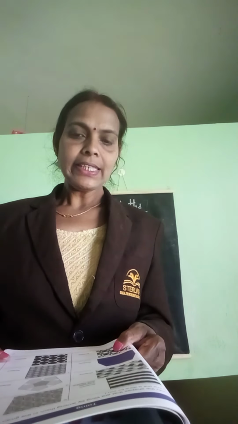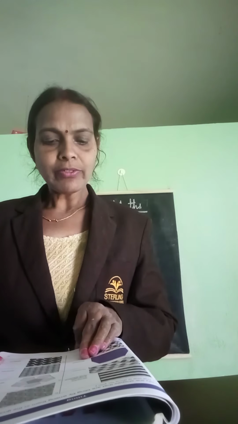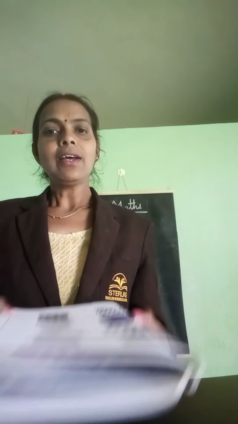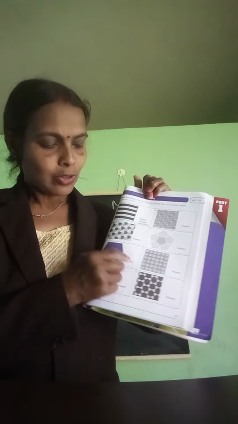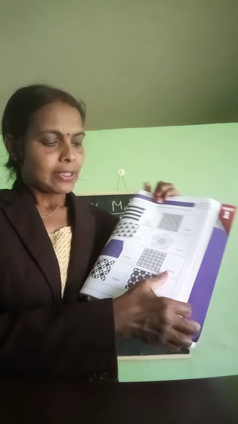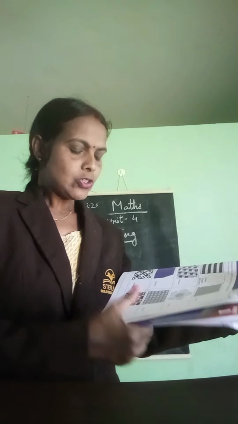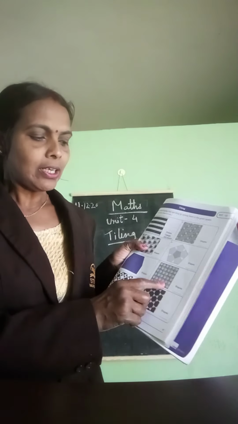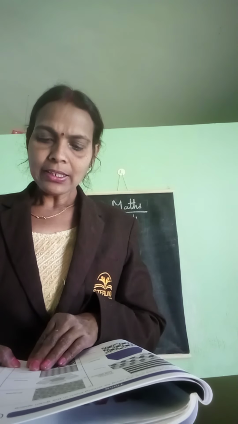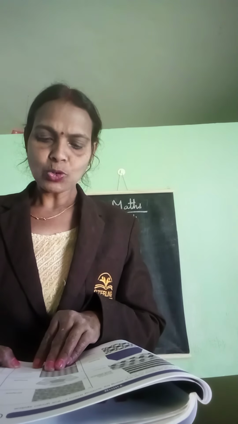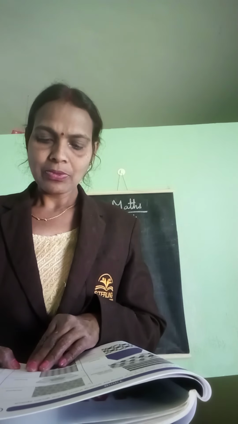Next E1. In this, what shapes have they used? They have used a rectangle, the down one is a rectangle and the top one is a triangle, so write down rectangle and triangle. Here, which shapes have they used? F1. See what shapes they have used. They have used square, they have used triangle. These two shapes they have used.